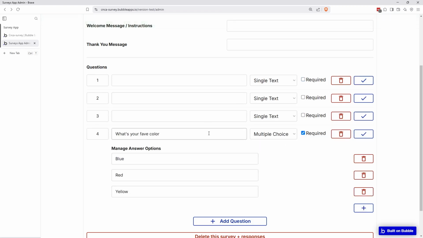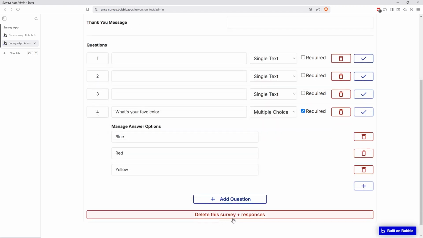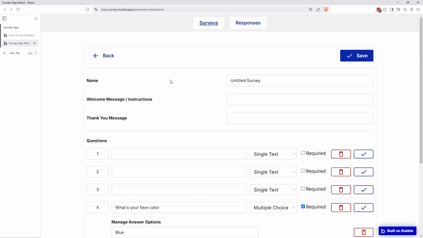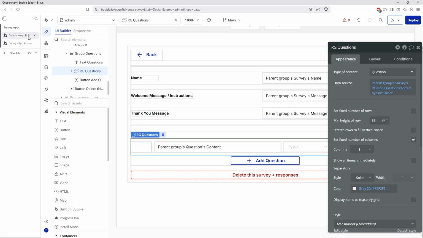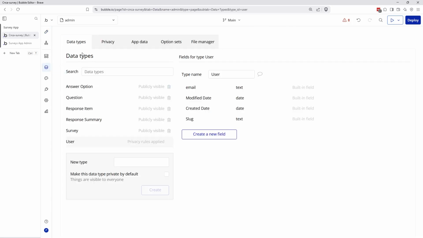Right, it gives me a little bit more control over when I'm ready to commit my changes to the questions instead of auto-saving. Okay, and of course we can delete the survey. If the survey goes, we would also want to be able to delete all of the responses that go with it. So let's now jump into the editor to take a look at all of the data structure behind the scenes and the logic to get all of the surveys set up going. Okay, so first thing I'm going to do is go to the data types here.